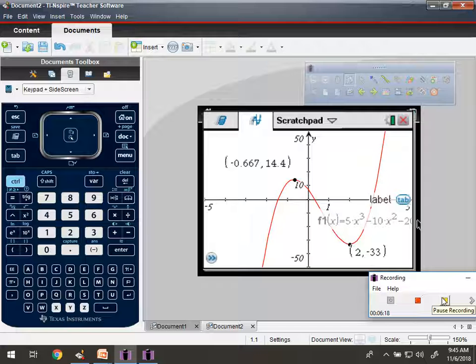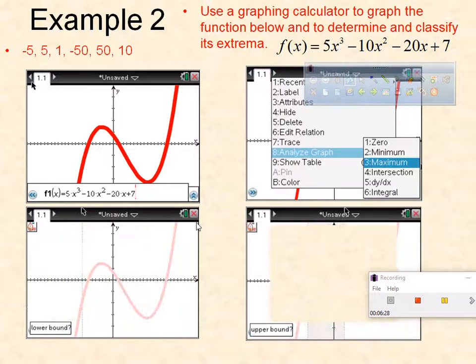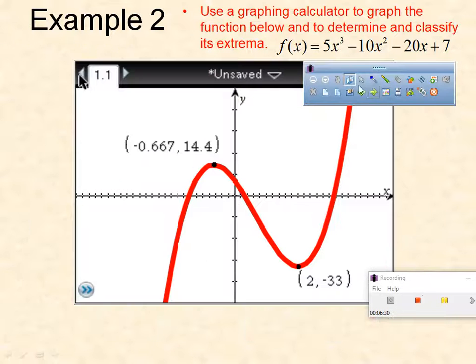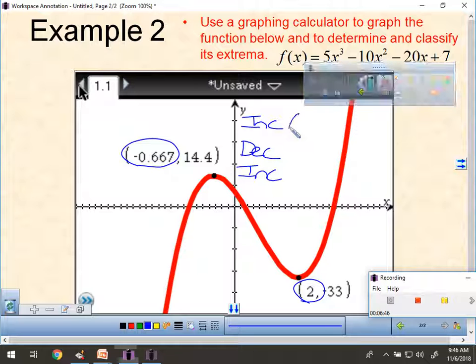All right, so getting back to it, let's go back to the PowerPoint. And I made a PowerPoint for this, but if you look, there's my graph. And so again, you can just get the image and it's right there. All right, so when I do this, let me show you what my intervals of increasing and decreasing would be. Circle the x values, so those are my x values. And so then you'd literally write out increasing, decreasing, increasing, and then it's going to go from negative infinity to positive infinity.